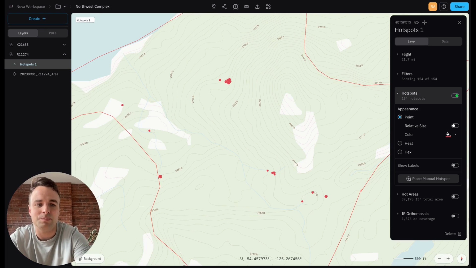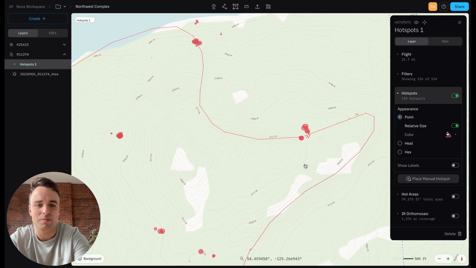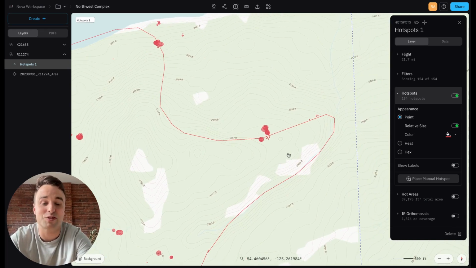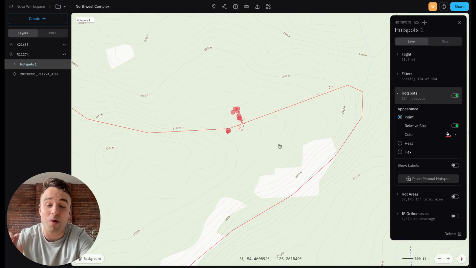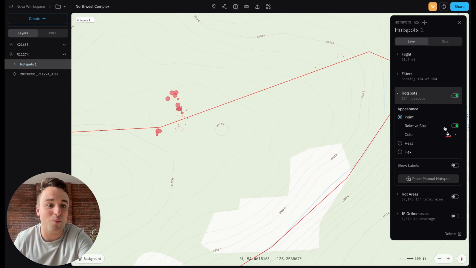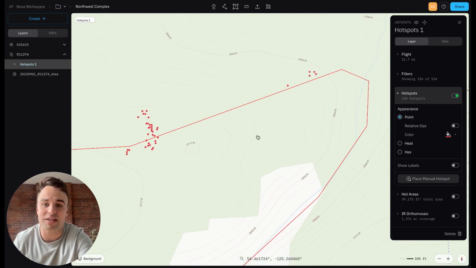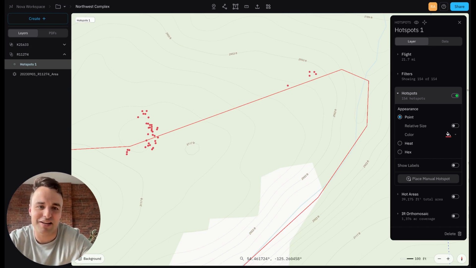So if I turn it on, I can suddenly see not just where all the hotspots are, but the relative size. And this is really important because some of the best feedback we've got from a lot of folks out there is, it's one thing to be able to know the location of that hotspot, but being able to actually convey that, hey, not all hotspots are exactly the same. What we regularly see with just our points, I can't decipher whether this is a really big, burning thing, or if it's just some roots that are burning under the ground that are the size of a fist.